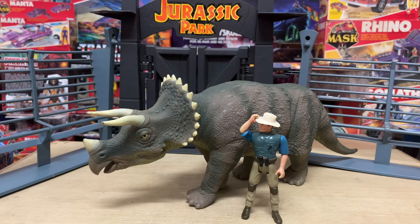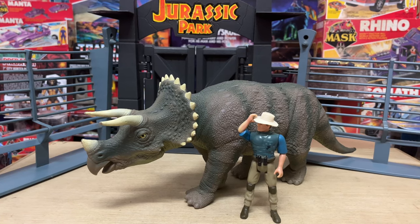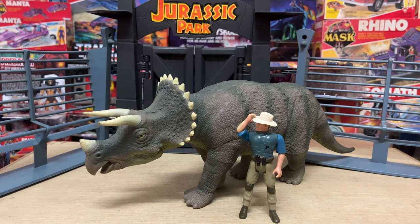Guys, that's my look at Kenner's vintage Jurassic Park movie Triceratops from 1993.